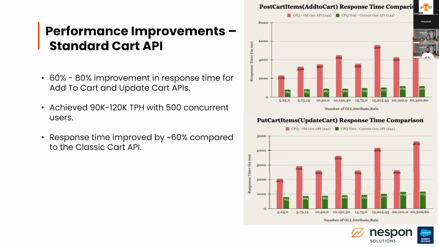Additionally, the test results indicate that after the implementation of the Standard Cart API, the system can handle approximately 90K to 120K transactions with 500 concurrent users per hour. However, with the Classic Cart API, delay occurs when reaching 500 concurrent users. This level of performance ensures that the Standard Cart API can handle heavy workload without compromising speed. The comparison with the Classic Cart API highlights that the new API is much better and suited for the fast-paced environment of modern telecom customers.